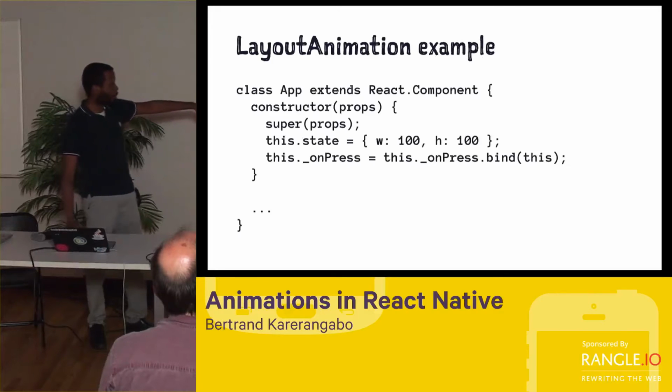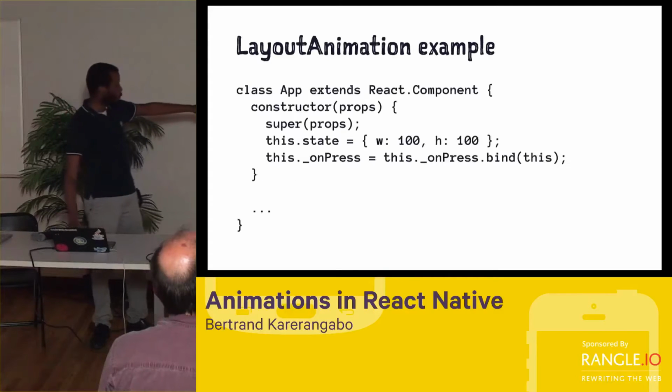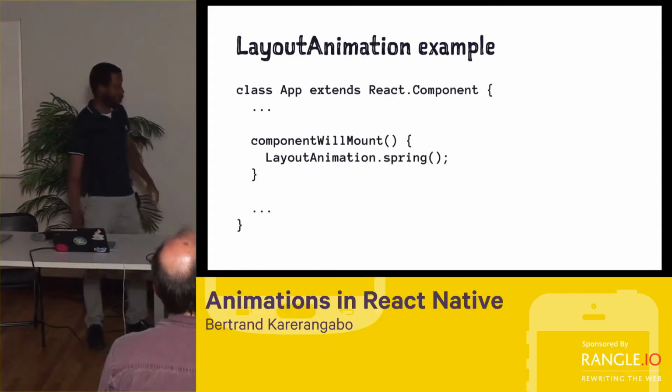So like I said, layout animation is two things. You call configureNext, and you change the state, creating the next render cycle. And so in our case, when we do componentWillMount, we just do the first part. We're going to configure ourselves. So this is what's going to happen next whenever the state changes. Is that clear? Yeah, pretty easy.